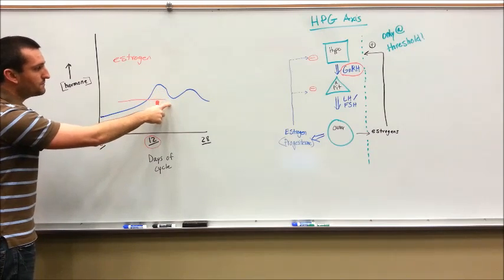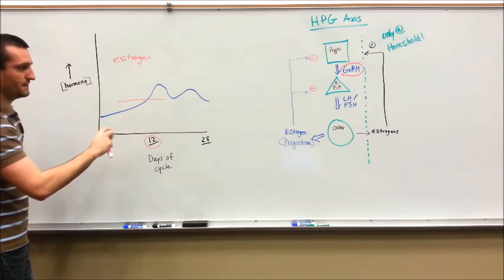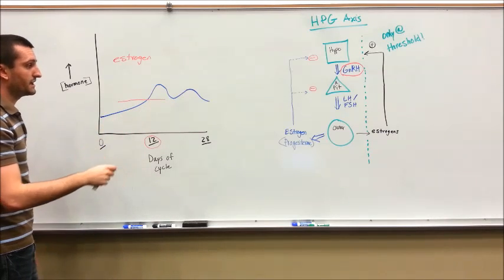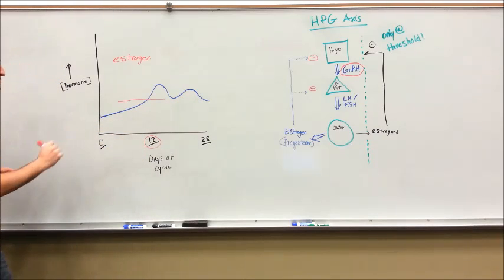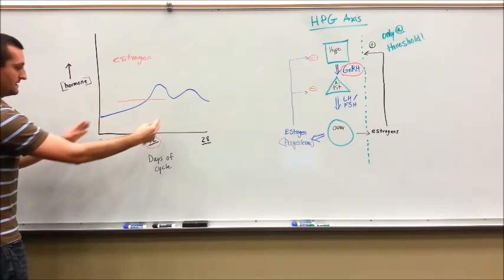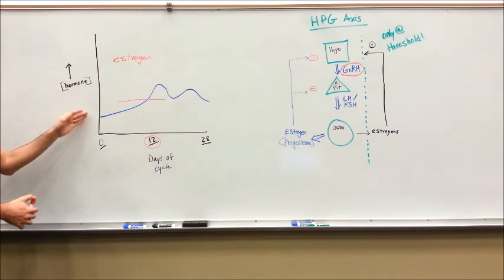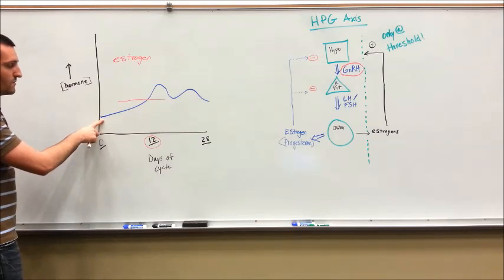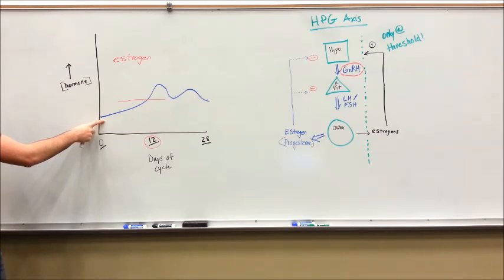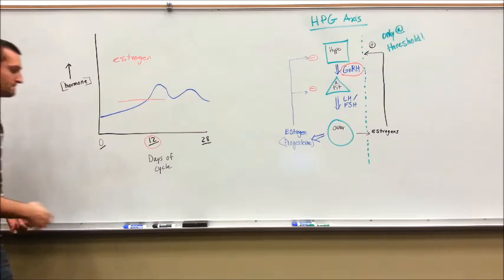Estrogen levels will drop, and eventually you'll have higher levels of FSH and LH, which we will cover later, and that's why we'll see an increase in estrogen. For the time being, just realize pretty much from day 0 to day 12 is the important part. I will get back to the estrogen curve. So realize that there are low amounts of estrogen early in the cycle with increasing amounts early on.